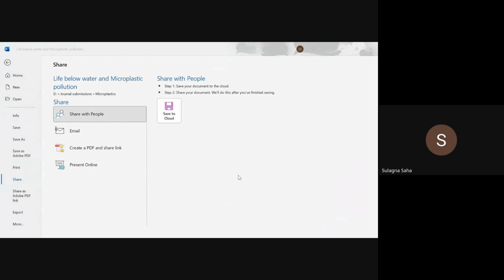With this we stop this part and we move on to the next part of the session, which is using an Excel sheet. So let me open up an Excel sheet and then I share that file.